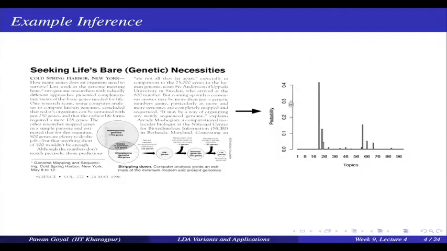Computational, some data analysis, some genetics, evolutionary biology, and so on. Now, suppose we run this topic model over this whole corpus, we find out what happens to this document. So this document gets a probability assignment like that. So there are 100 topics, and some topics get high probability. So there are few topics that are getting high probability.